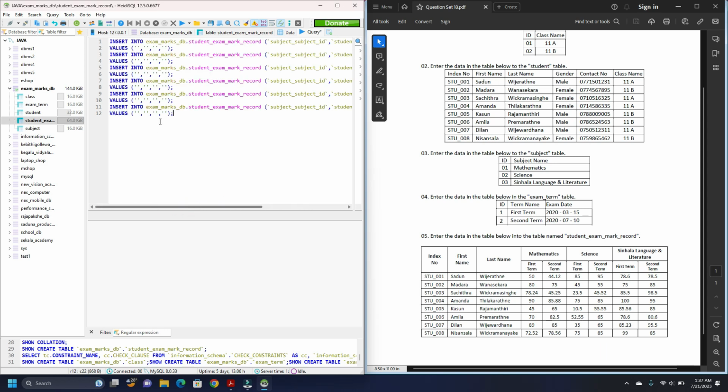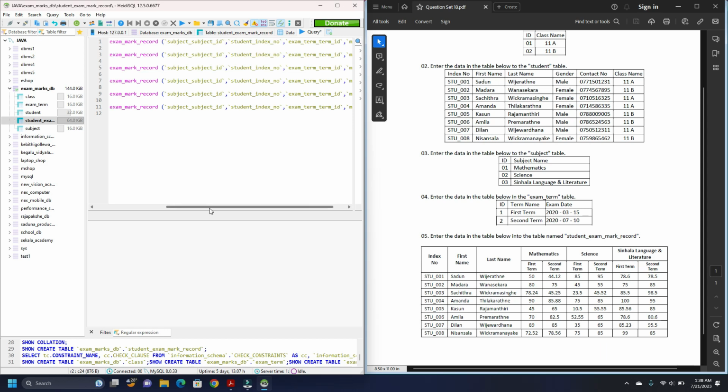So first we have the subject mathematics of the student Sandun Vijayaratna. His index number is STU001, and let's go ahead and enter the first row. On the first row we have mathematics first, so mathematics is 1, and then the student index number, which is STU001, and then we have the term ID.